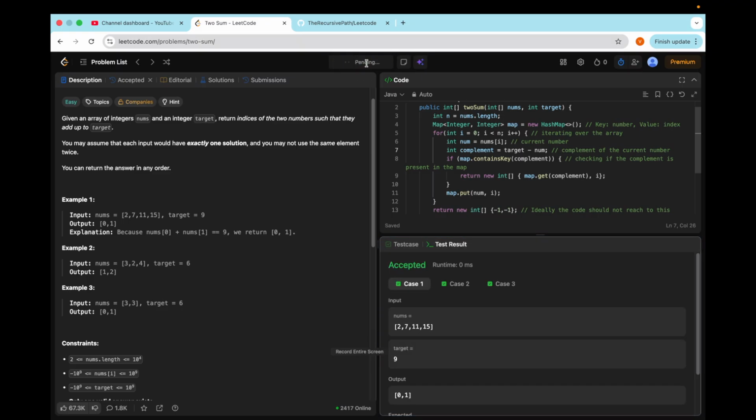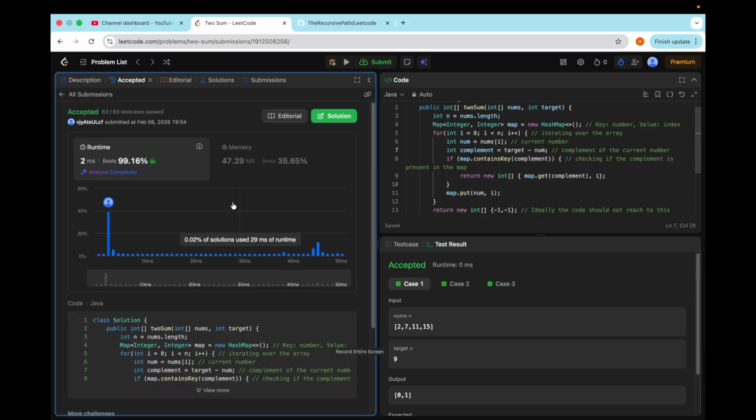And if I click on submit, yeah, now look, it is passing all the test cases, and also this time the runtime is 2 milliseconds and beats 99.16% of solutions, right? So I think we have completed this code.